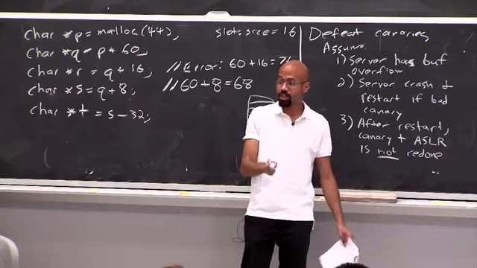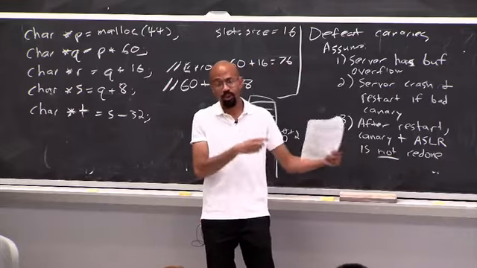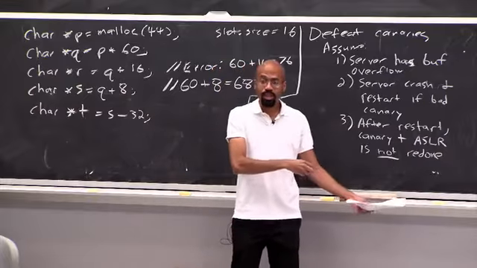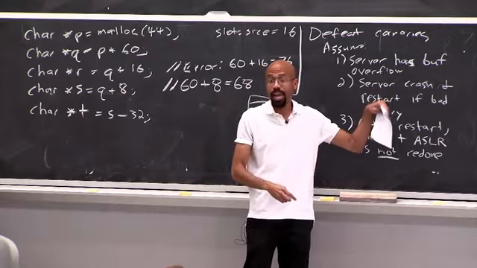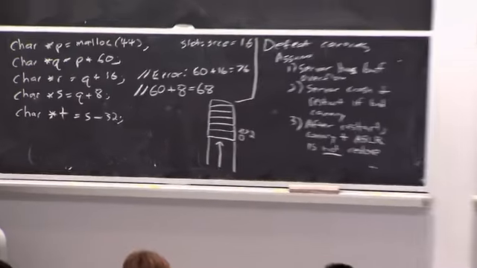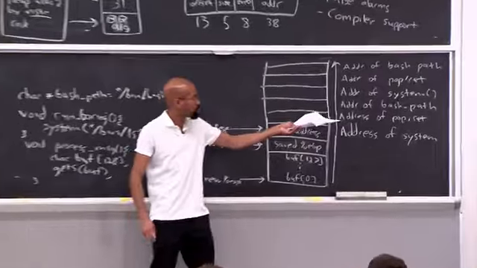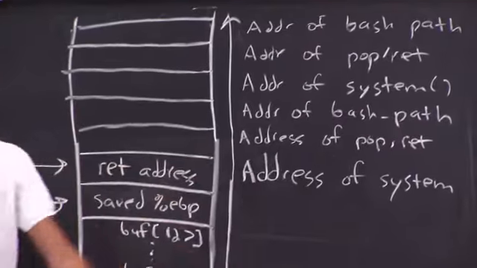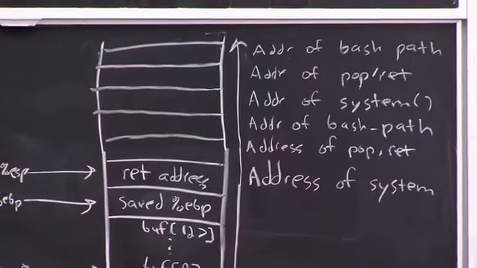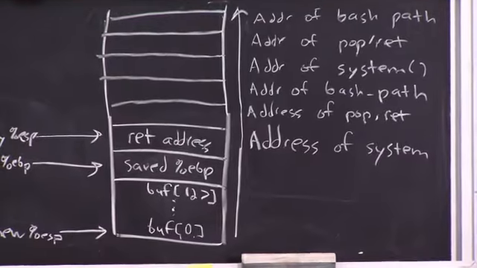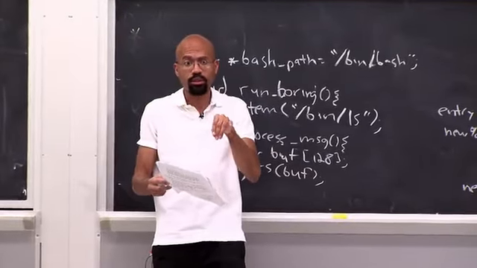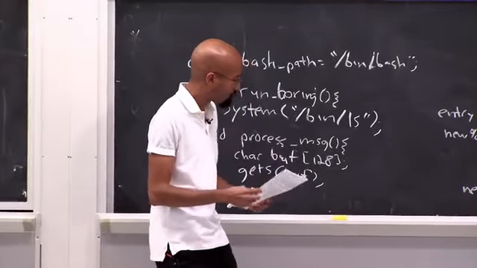For the purposes of this discussion, the only difference between a 32-bit machine and a 64-bit machine is that on a 32-bit machine, the arguments are passed on the stack, right? So here, for example, we were assuming a 32-bit machine, and bash path was passed on the stack. On a 64-bit machine, the arguments are passed in registers instead. So when a function starts execution, it's going to look in certain registers to find where the arguments are. Okay, makes sense? All right.